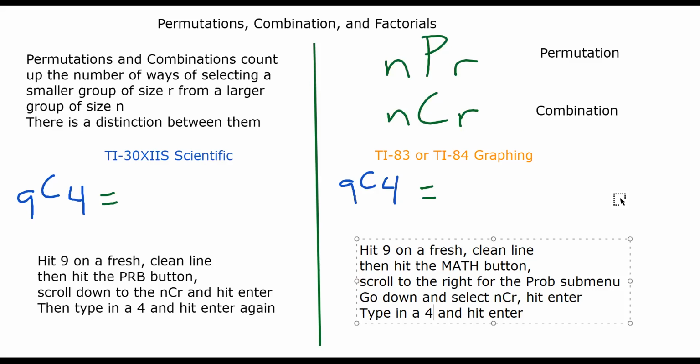Basically, imagine you have a deck of 52 cards. Do y'all play poker? Anyone play poker? What nCr can do is tell you how many 5-card hands are possible in poker. That's important because that's how you calculate the probabilities of getting certain kinds of hands in poker. It just so happens there are almost 2.6 million different hands that you can have in poker if you're playing standard 5-card poker.